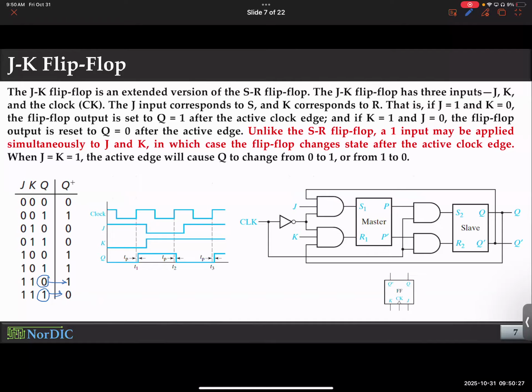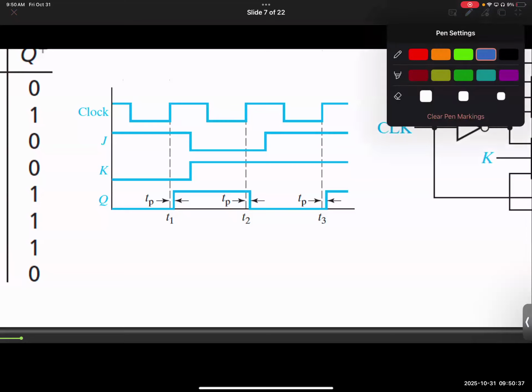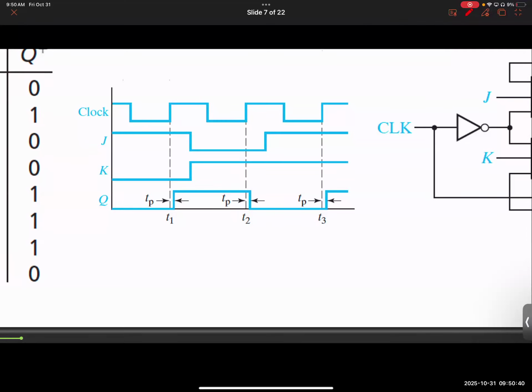All right. I'm going to show you the timing diagram one more time because that is the king here. Timing diagram is the king. Let's see. This is your clock signal, which you have no problem with. It will be given or you can draw it. It is a nice uniform signal. J and K, I would like to point out something interesting here. These are like S and R, right? Except there is a twist. Do you see this region? What is J? 1. What is K? 1. So for the first time ever, as opposed to an SR flip-flop, we're looking at J and K both being 1. So we'll look at this option, okay?